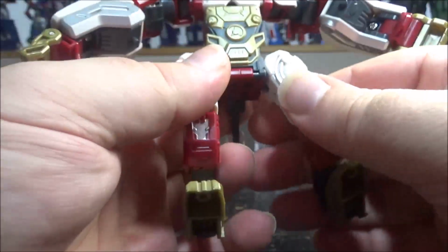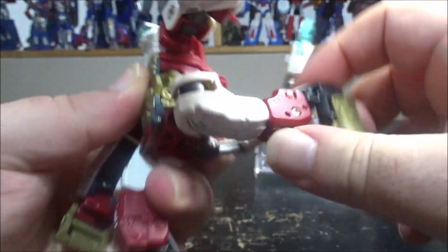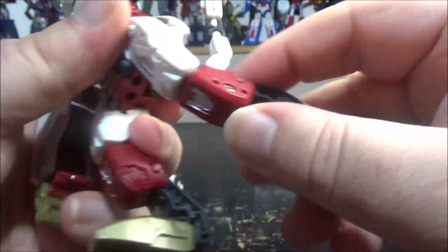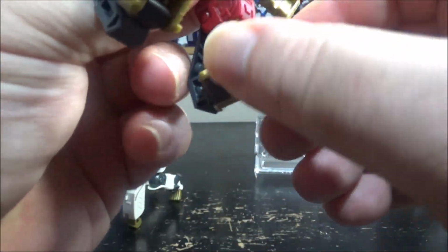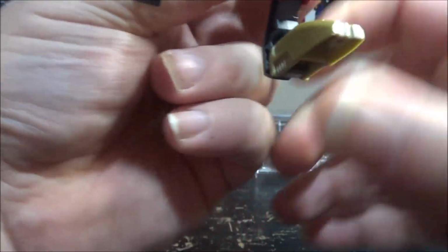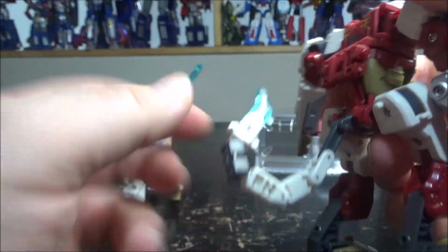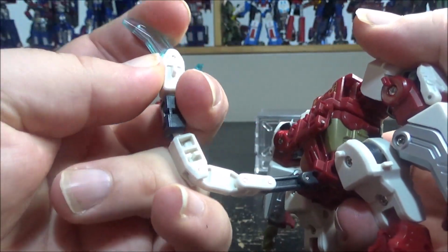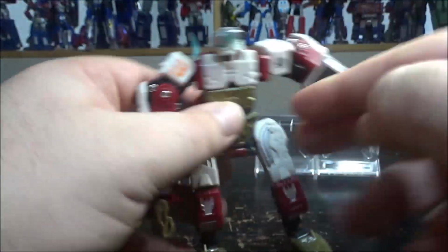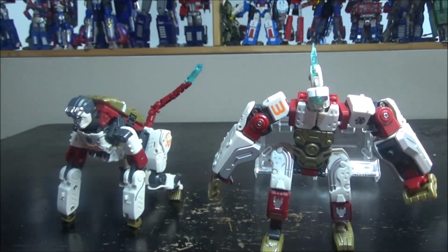So yeah. All right. We have legs that rotate a lot. We have the knee bend. We have the ankle bend. We have the foot bend, and we have foot tilt, squeaky, and then we have the tail, which has a bunch of joints and rotation, ball joints here, hinge, and yeah, lots of articulation from this one. So this is a Shadow Dancer, I think. Yeah, Shadow Dancer.